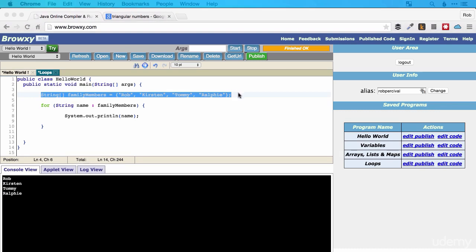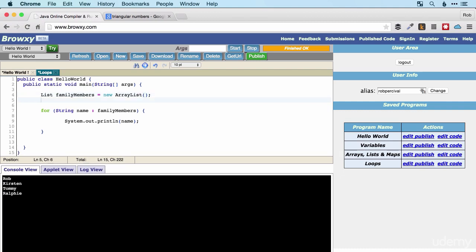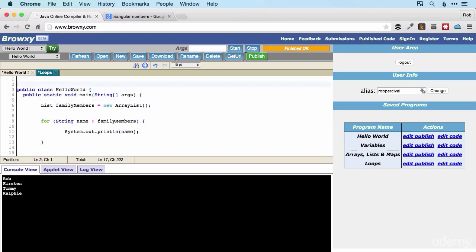So to create our array list, just like we did in the previous video, we would use list and then family members, and that's a new array list. All very familiar. Before we get any nasty errors, let's make sure that we import what we need. So java.util.star.